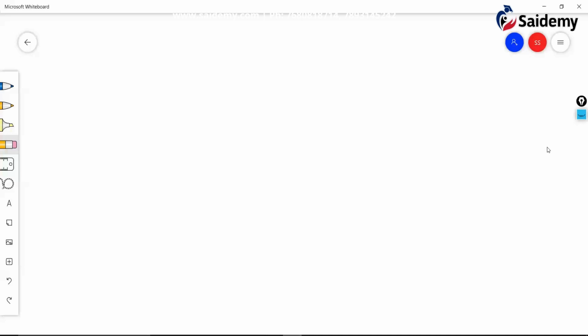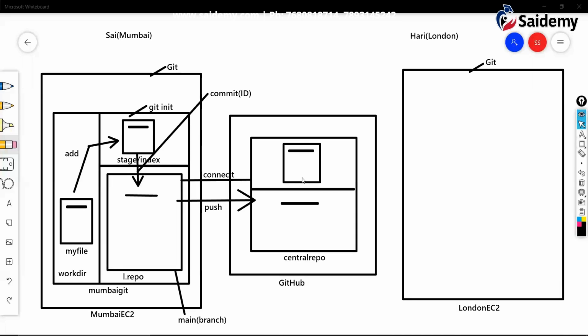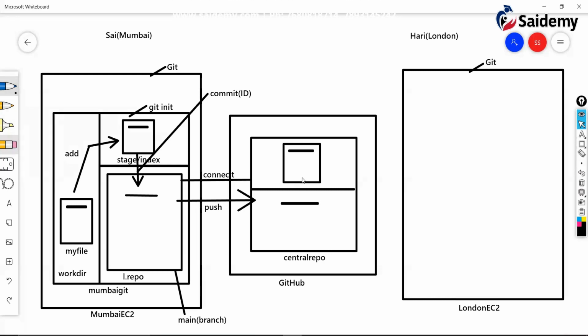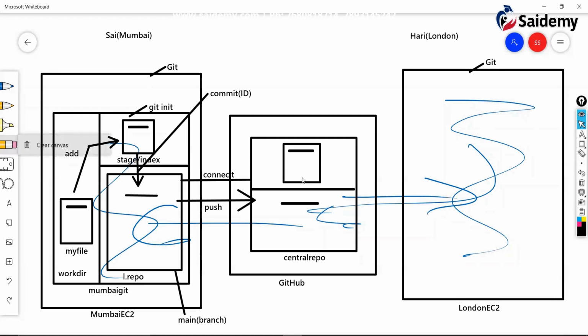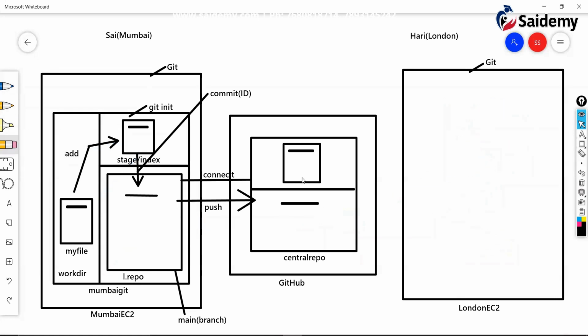That is all. This is just half the work. The remaining half, the workflow and all, I'll show you in tomorrow's class. Tomorrow we are going to see how he is going to pull, then again how he is going to push, then how Sai is going to pull, and how they work through that entire workflow. I'm going to explain that. We'll do the remaining things in tomorrow's class, because if I explain everything in one class, it creates unnecessary confusion. That's the reason.